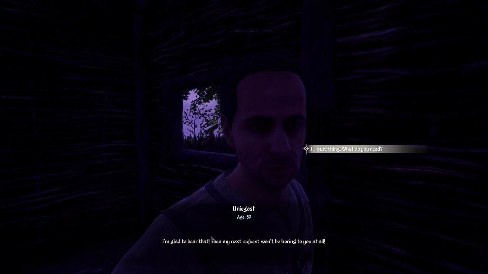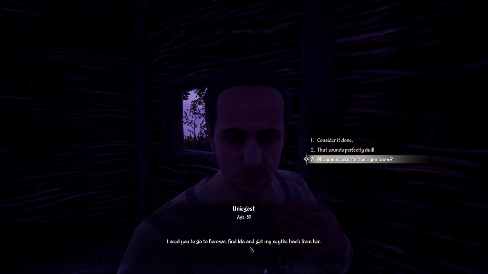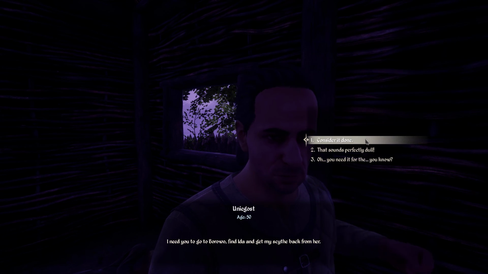There's always something to do. Next request won't be pouring. What do you want? Barrowo, bring back a scythe.